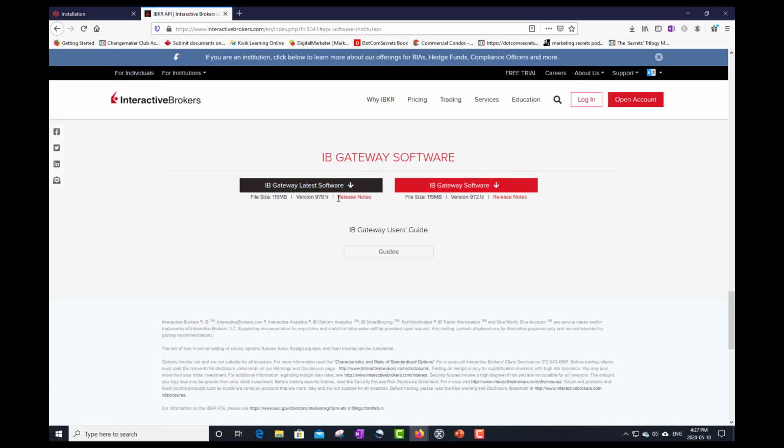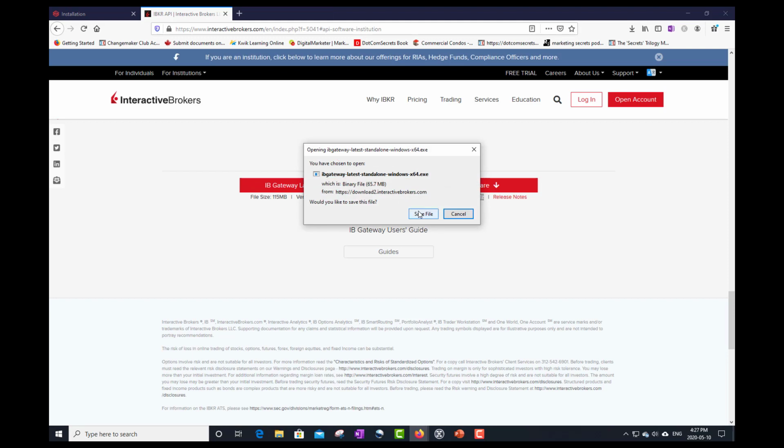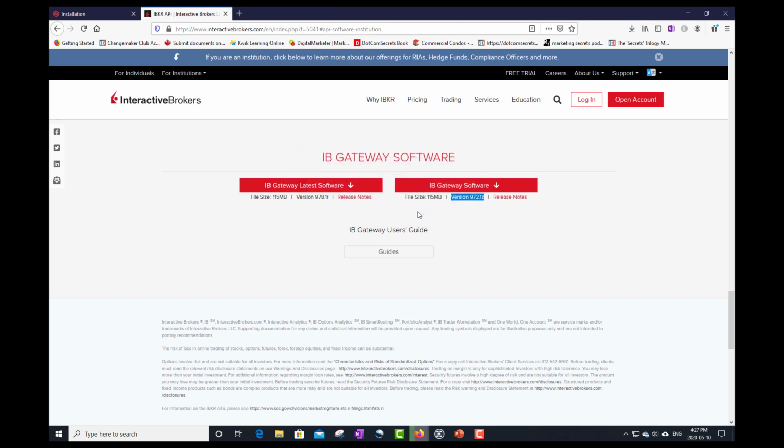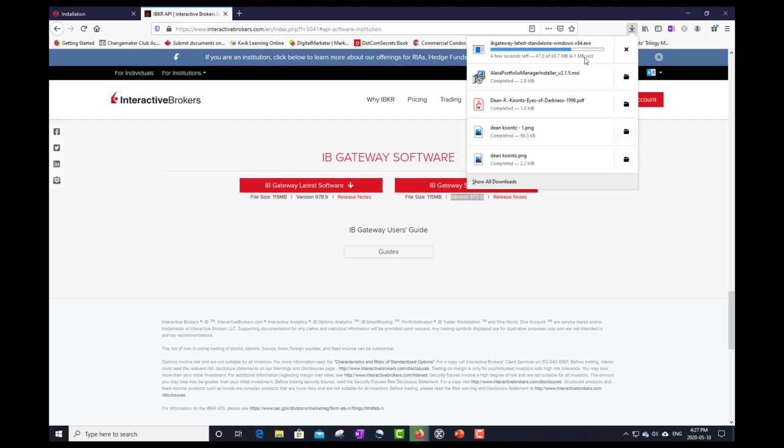Because sometimes the older versions have some issues and bugs, and we have no control over their development cycle, we're going to download the latest IB Gateway software. I'm going to click on this and save the file, and depending on how fast your internet connection is, you can see it's still downloading.